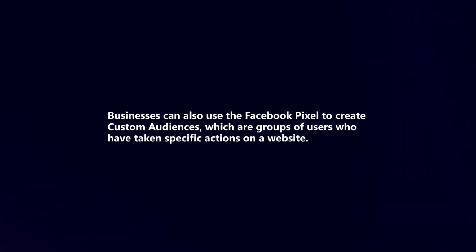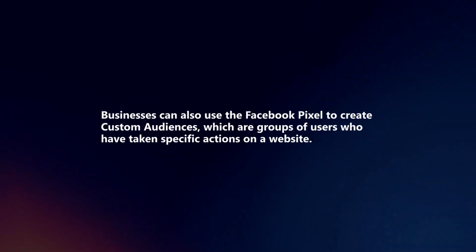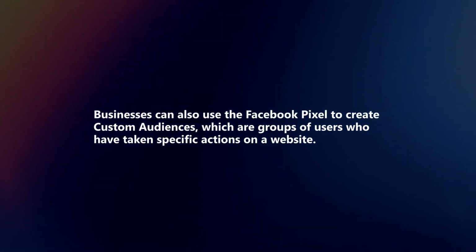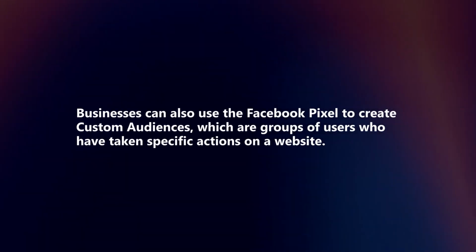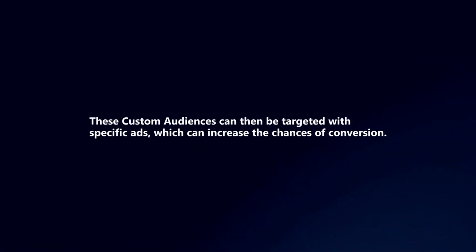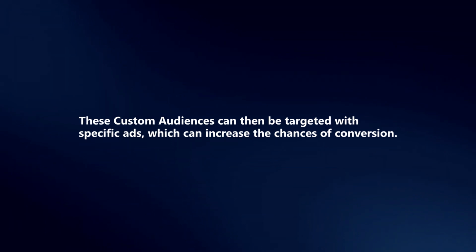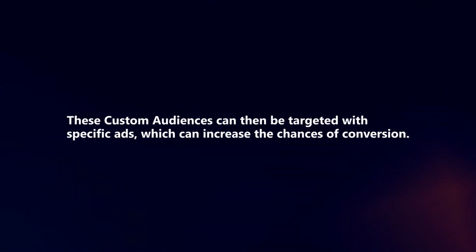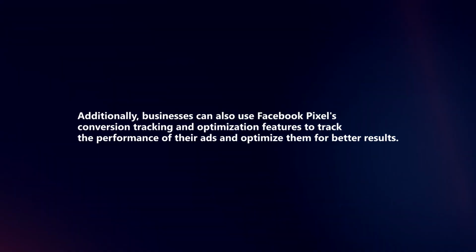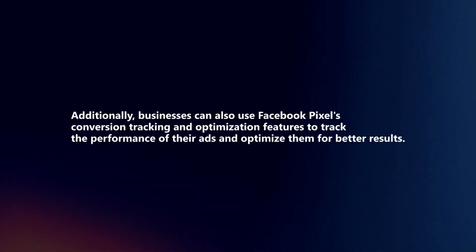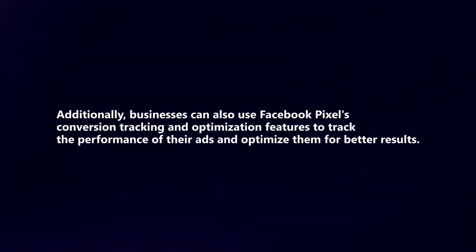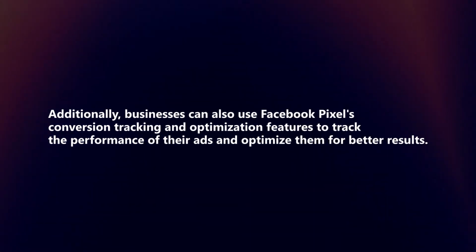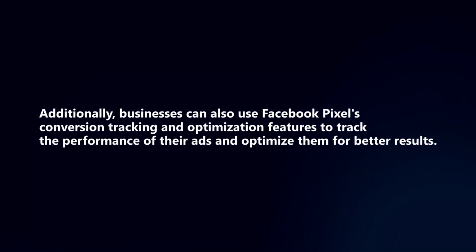Businesses can also use the Facebook Pixel to create custom audiences, which are groups of users who have taken specific actions on a website. These custom audiences can then be targeted with specific ads, which can increase the chances of conversion. Additionally, businesses can also use Facebook Pixel's conversion tracking and optimization features to track the performance of their ads and optimize them for better results.